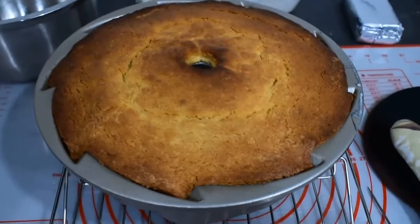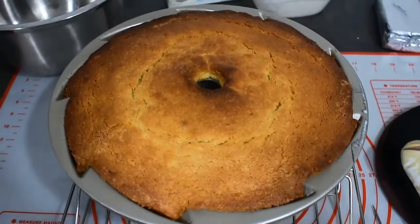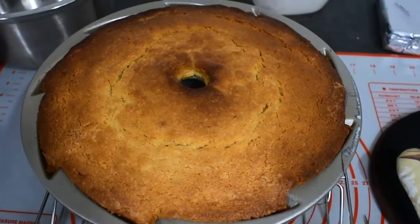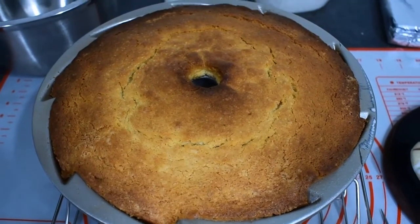So, cake is out of the oven. You can see it is a little darker on the edge, so I was concerned that the middle wasn't baking. I had my oven rack a little tall, so the top was definitely cooking, but the middle wasn't so much. What I did was I turned the oven off, cracked the door, and just let this sit in there for a couple extra minutes.